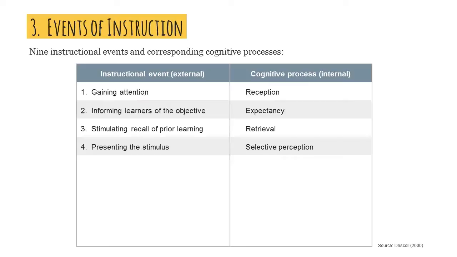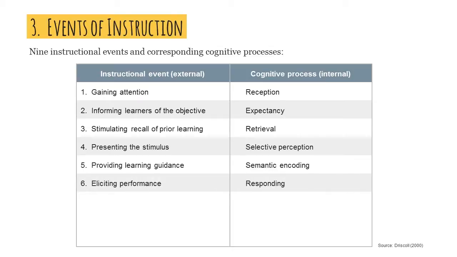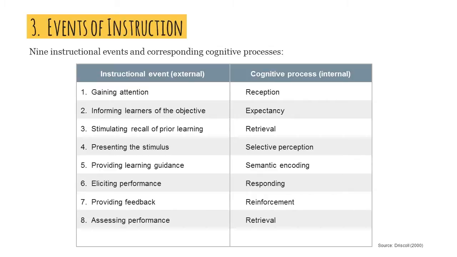The fourth is to present the stimulus or content by means of a video, lecture, podcast, or demonstration. The fifth is to provide learning guidance by advising them of the strategies, resources, or tools that can help them in their learning. The sixth is to elicit performance by asking learners to recall and elaborate on the new concepts they have learned. The seventh is for the teacher to provide feedback on students' performance. The eighth is to evaluate how well students have learned a topic by assessing their performance. The ninth is to enhance retention and transfer by helping students internalize the new knowledge.